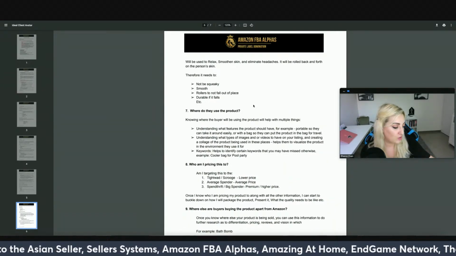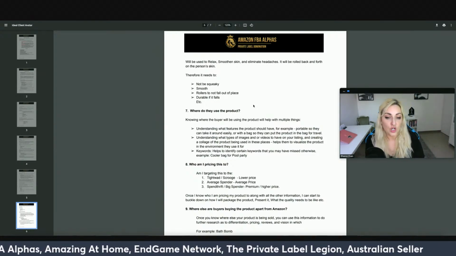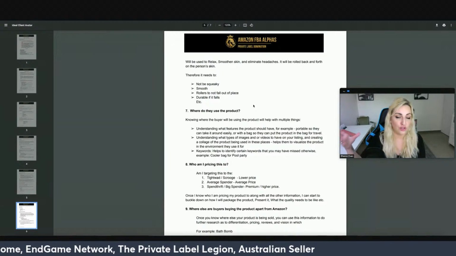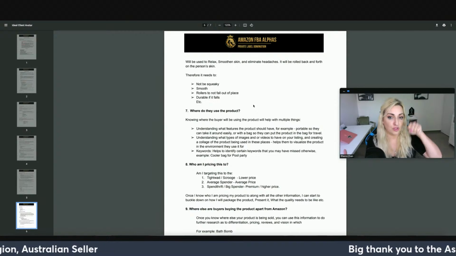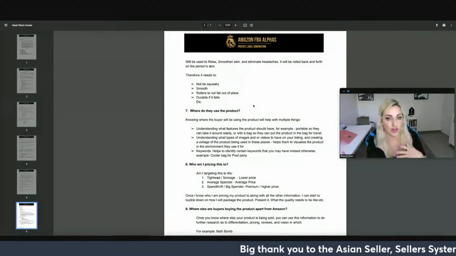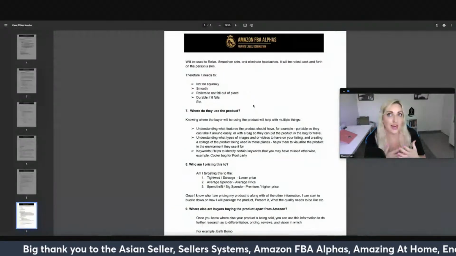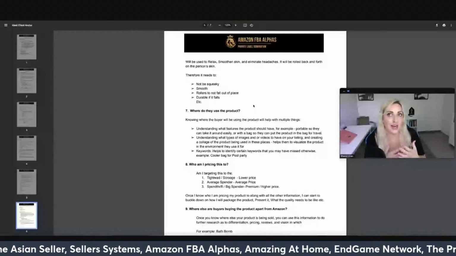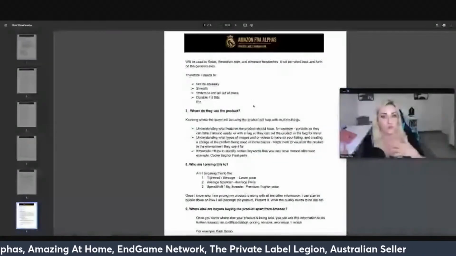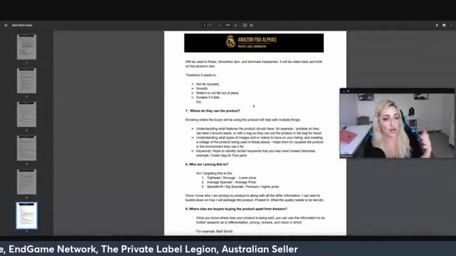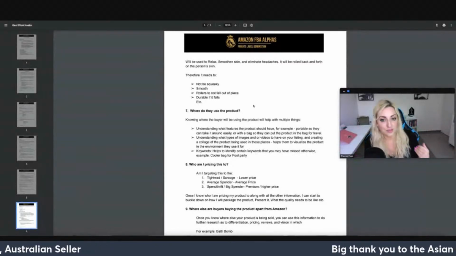Understanding how they use the product will help you with a few different things. Number one, knowing what is important. So for example, in the jade roller example, they use this product by going up and down, right? So not only does it need to be smooth, but it's also supposed to be something that is relaxing. If you've made a jade roller which does exactly what it needs to do as it's going up and down, but it squeaks, it's like creating another problem. So you solved one problem, that it's smoothing the skin, which is a load of crap, but whatever. Okay, it's doing what it's supposed to do. But now you've added another problem because instead of relaxing them, it's making them angry because it's squeaky.